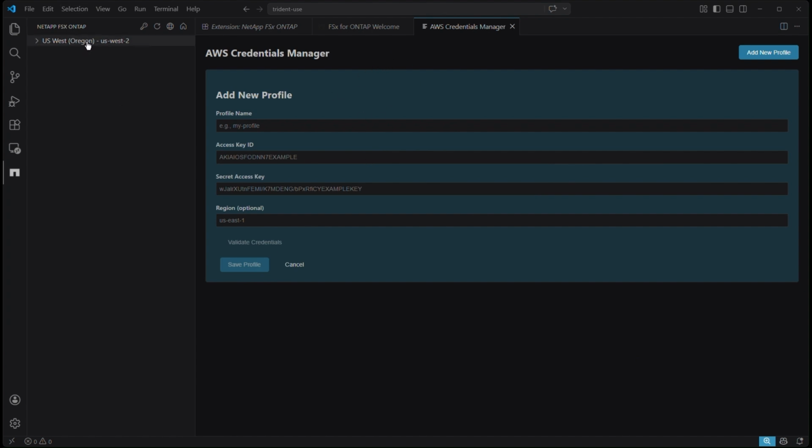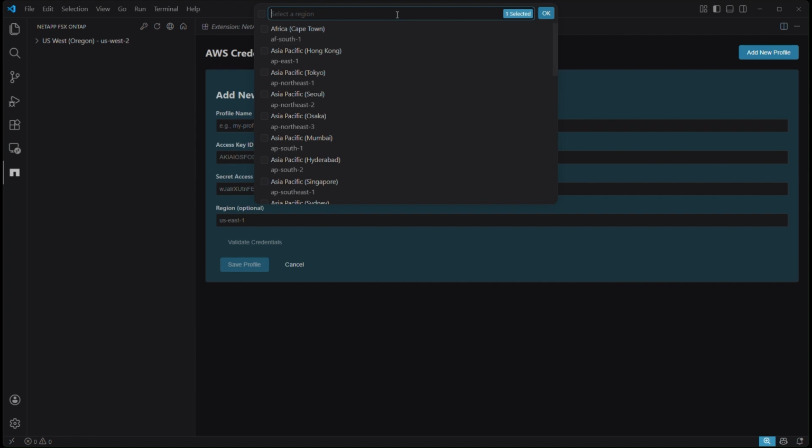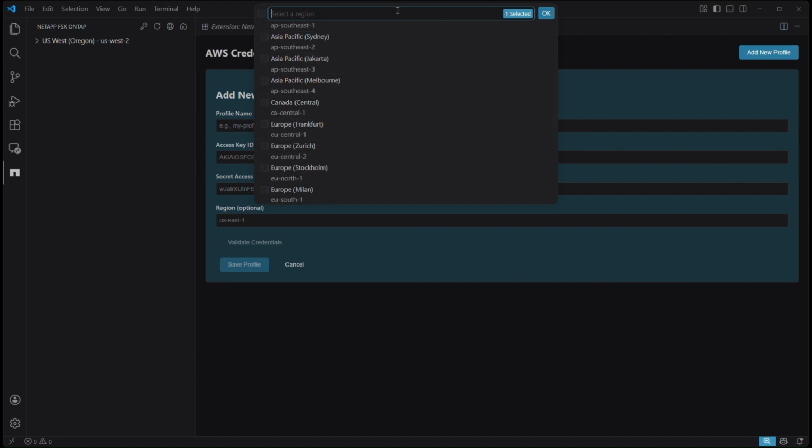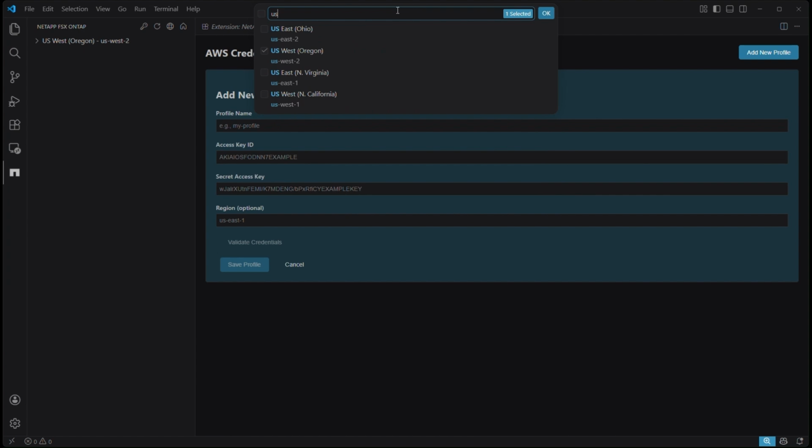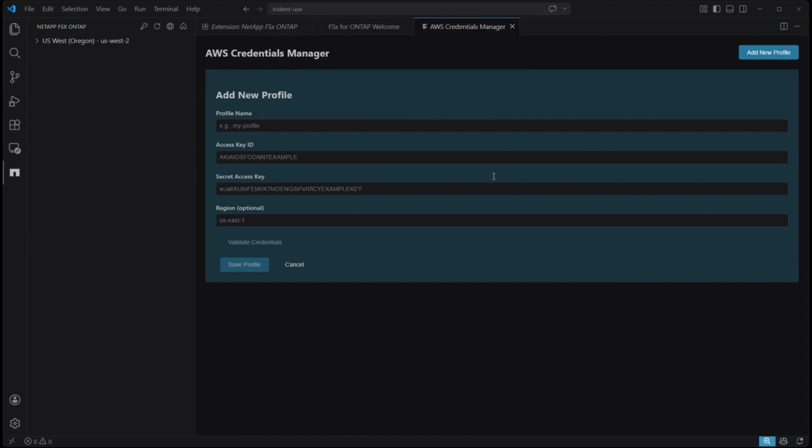Once you've done that, this panel over here will start to populate. If it's not selecting a region that you want, just click on the world icon and type. We don't have to type. You could just scroll down, but I find it easier to just start typing the region I'm looking for to limit the search. And you just select the ones you want and click OK. Now it'll show the regions that you want.